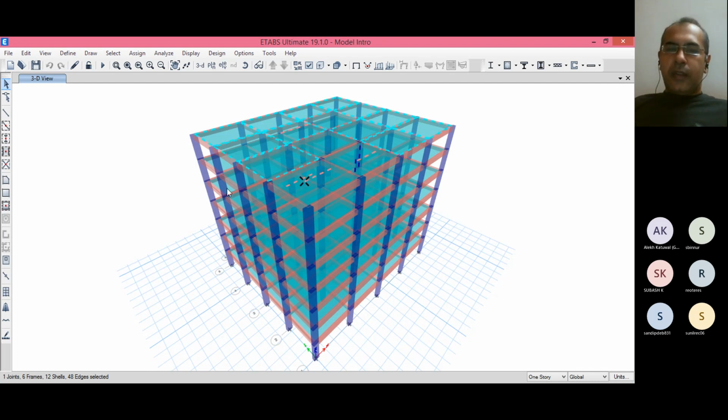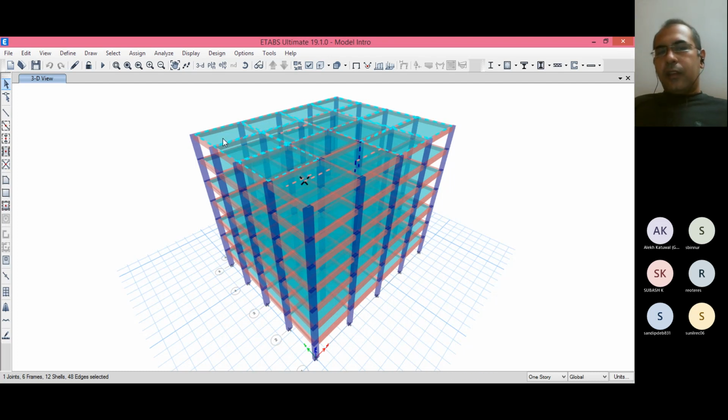Okay, so that is the first part, that is estimation of the story weight. Whenever you do estimation of the story weight, the software will calculate it automatically, but you need to create an Excel, and in Excel you need to estimate the story forces. To estimate the story forces, you need to calculate the story level masses. That is the prime requirement for creating an Excel, and the rest the software does automatically.